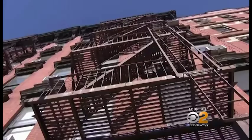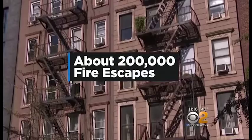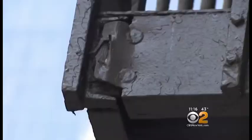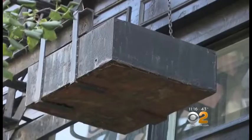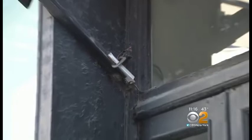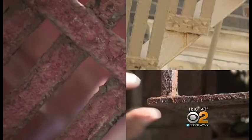According to the Department of Buildings, there are about 200,000 fire escapes in the city, and they are all required to be maintained by building owners. In buildings six stories and above, fire escapes and building facades are inspected by the DOB every 5 years. We have a limited number of inspectors in the city. We do the best that we can. And they were clearly concerned when we showed them some of what we found. This is a clamp. How do you feel about that? It's holding the fire escape together. That's an unacceptable condition. So what about situations where you have clearly rusted out parts? We will write violations for failure to maintain when we run into those conditions.